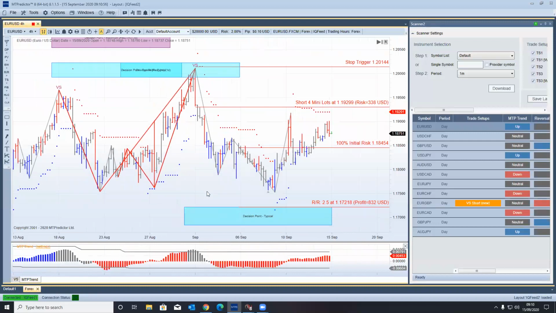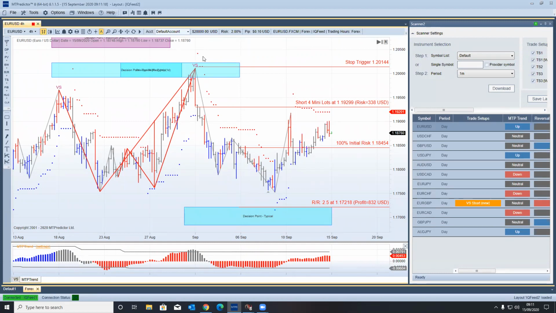But this is the basic concept of MT Predictor: we're looking to place our DPs on our higher time frame chart in advance. We're then looking to see if the market on the time frame we're following reacts as anticipated at those higher time frame support and resistance areas. That's what we deem as the picture becoming clear.